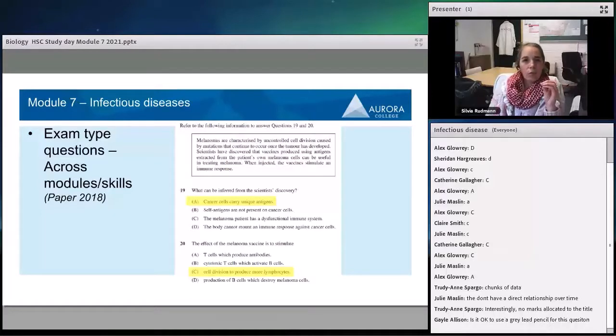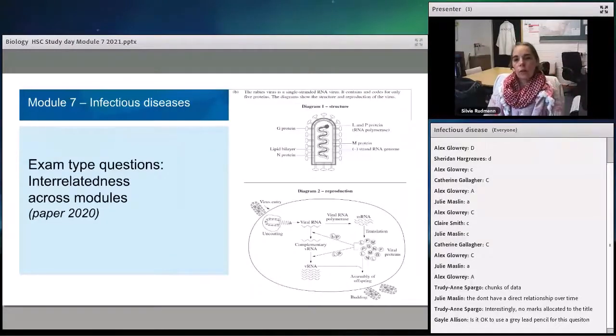This is a tricky question; you need to read carefully, particularly the answers for question 20, and these are the last two multiple choices in the paper. If you're not sure, just mark it as I said, and then come back later when your brain starts getting more organized. This was last year's paper, and it is so unfamiliar to all of you because we do not teach this, right?